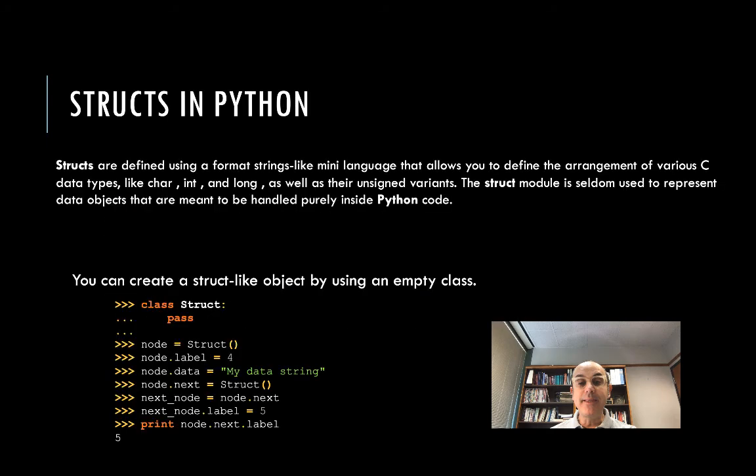So I gave you a few examples. I also want to talk about struct, and I know that I did not mention it in the overall performance because I'm going to go over it fast. Structs are defined using a format string, like a mini language that allows us to define the arguments of the variants, C types such as char, int, and long, as well as undefined variables. So the idea in this example is that you can create an example of an object using an empty class in order for you to operate on it, apply it and develop it. This is my selling point for our next class. I will talk more about that next time, and I will give you an assignment on how to do that.